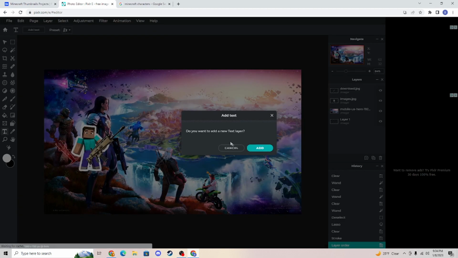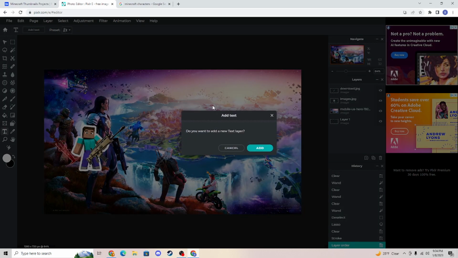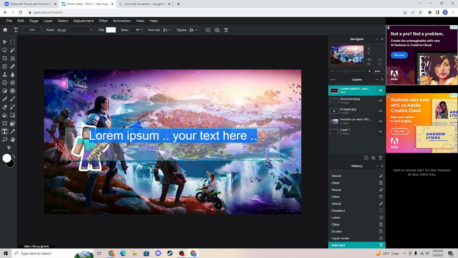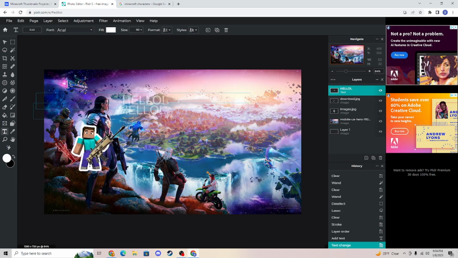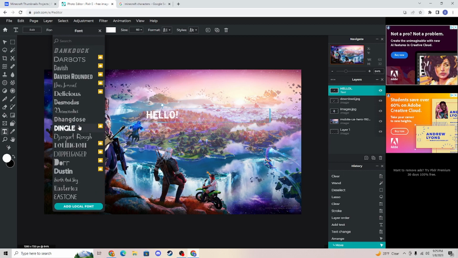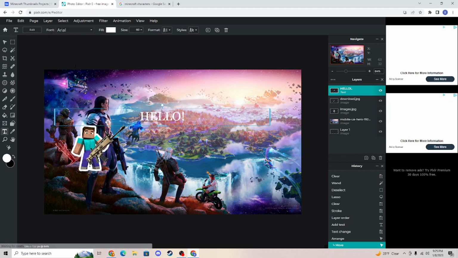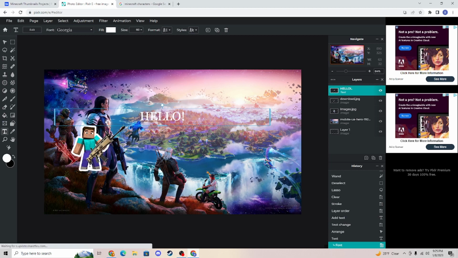Now you can add a text box, which is pretty important. All you have to do is press the text box, which is right down here, and then click with your mouse anywhere on the canvas. Then you add a new layer, and then you enter your text. So, hello, and then bam, there you go. Now you can put that anywhere, and up here you can change the fonts. They have a bunch of fonts. They have free fonts, and then they have a paid font, which is just with the premium, which is actually worth it. You get a lot of good stuff. I don't have it because I don't necessarily need it, but yeah.